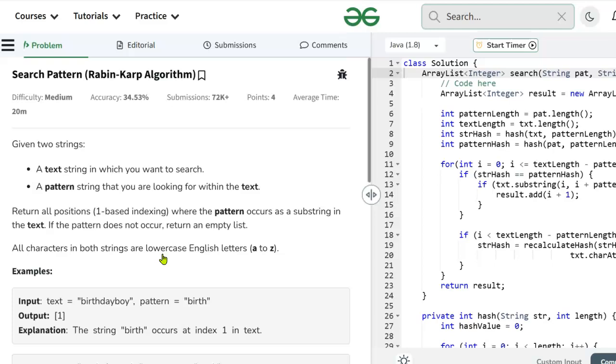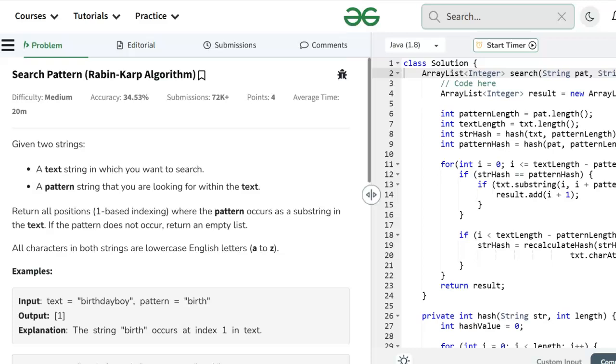So Rabin-Karp also uses a sliding window, but the insight is that it uses a rolling hash function. So we start out by calculating a hash for the pattern, and we also calculate a hash for the first however many characters of the string as the length of the pattern.